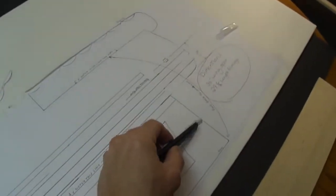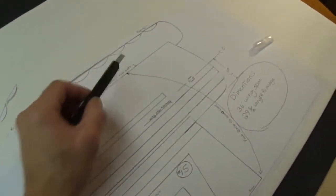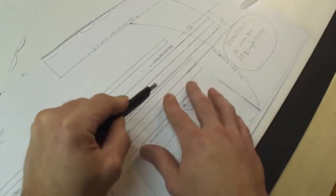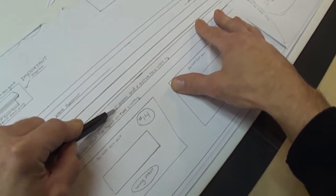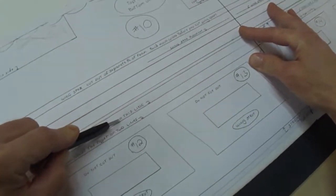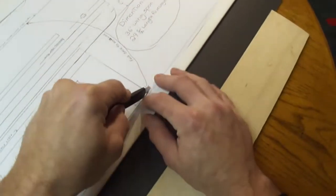All right, now where the two pieces meet, where this piece is going to, I have it here, it's going to fold back. This corner is going to fold back to the hinge line. So you're also going to want to score there. Make sure you just don't cut all the way through, guys. 50% will work for the first pass. And this will be the leading edge of the wing. There we go. Now I can finish cutting out the main wing.